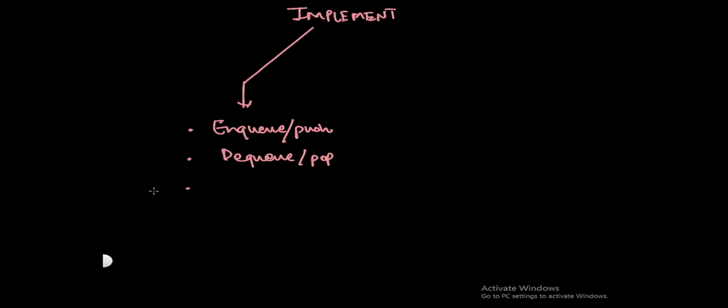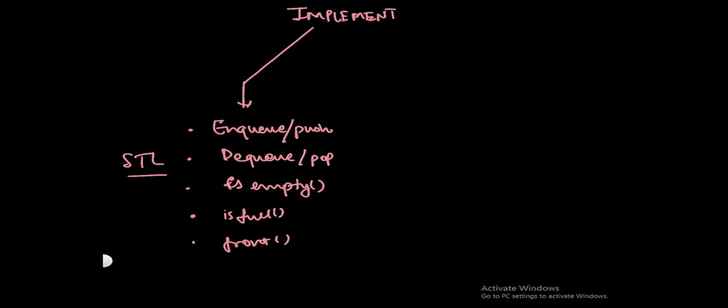Then we would have a function which would be known as is empty. Then we would have a function which would be known as is full. Actually this work can be done by this function only. Then we will have front, and pretty much as that of the STL. So now the question is how can we implement this?